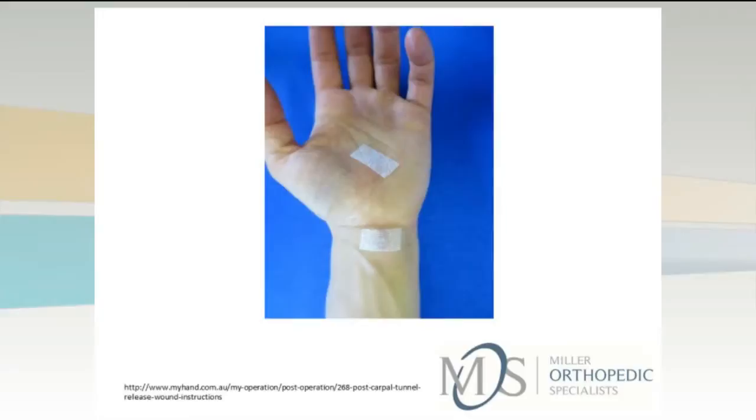In terms of the impact for patients — the outcome and recovery — at about a year, both open surgery and endoscopic surgery are excellent at treating carpal tunnel, and symptoms should be resolved. The difference is immediately after surgery. There are just one or two small incisions, and importantly, the area between them — the most painful place to have an incision — is clear of any injury. With open surgery, a one-and-a-half centimeter incision falls exactly where you grasp objects, interfering with sports and daily activities.